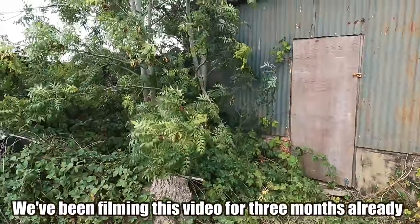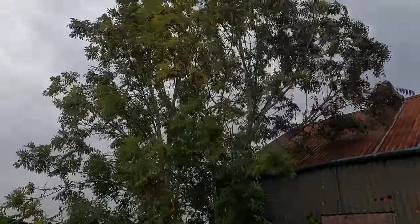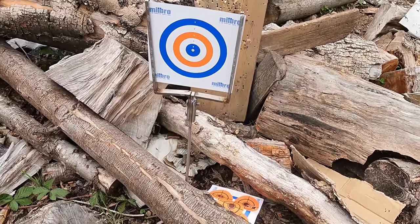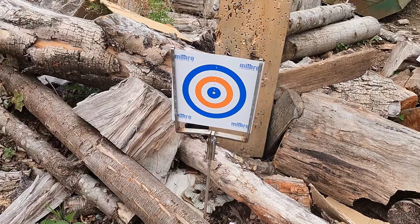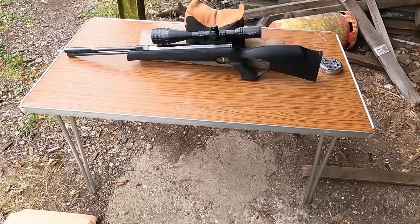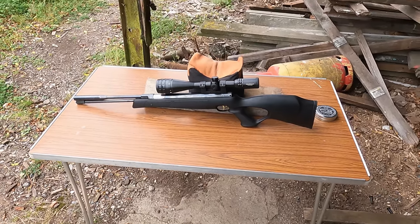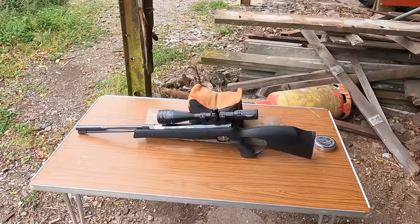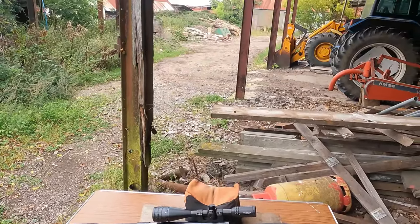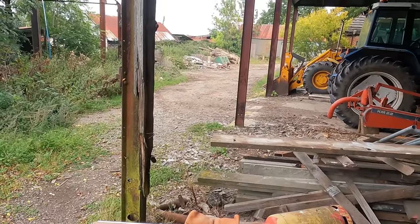But we're going to try and shoot around the wind, and to make it extra fair, we're going to also do three groups per pellet tin to see which group comes out the best, and we'll show the best group on camera. Obviously, I won't show the other two because this review or shoot off is going to go on probably far too long anyway, so we don't want to drag it out. We're going to do the same with the TX200 as well, and we'll see which pellet groups the best per gun. And then after that, as you know, we're going to move to our 45 yard mark and see who comes out on top. So, a good bit of fun ahead. I'm probably going to be here a while today, but shooting two springers, can't complain. So then, let's move on to accuracy testing.